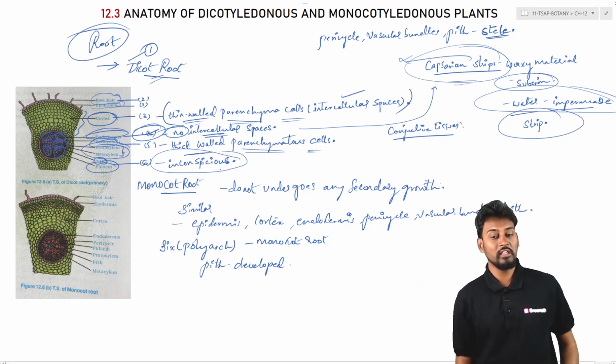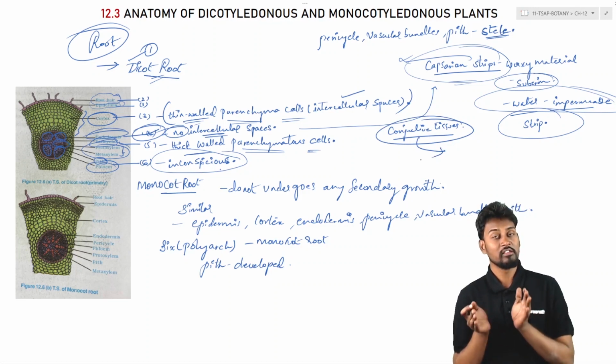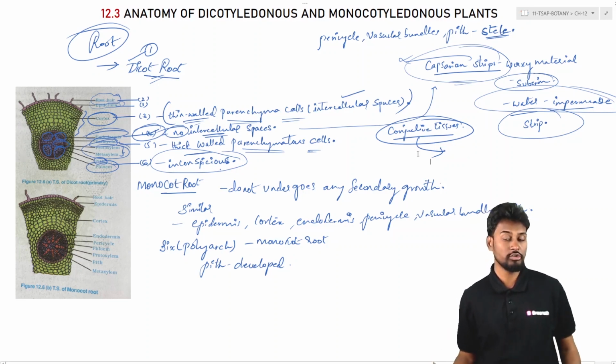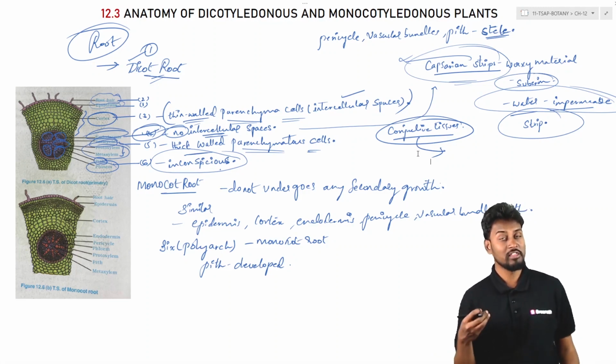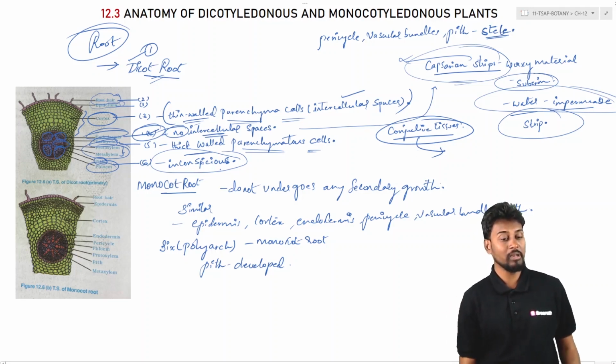Here we can see the tissue called conjunctive tissue. Conjunctive tissue is the tissue, made of cells, which is present between the xylem and the phloem. The space between the xylem tissue and the phloem tissue is occupied by the conjunctive tissue. So the conjunctive tissue takes the space between the xylem, whether meta or protoxylem, and the phloem. Now about the xylem: the metaxylem is always in the center, whereas the protoxylem is the xylem which is generally present in the peripheral part of the vascular tissue.